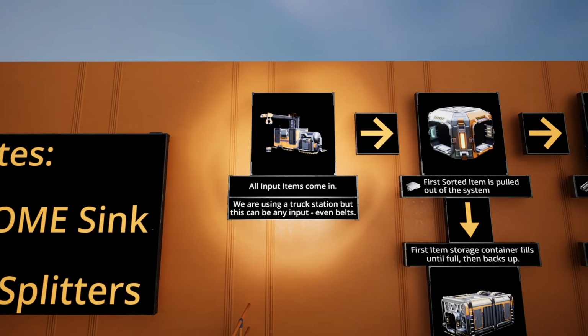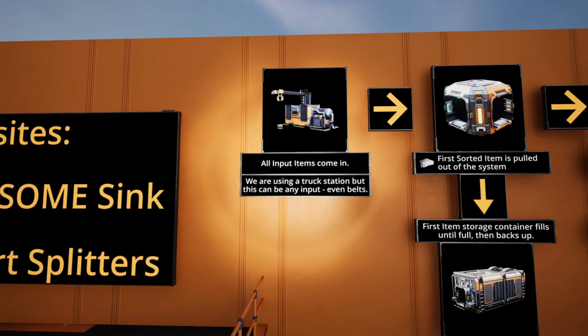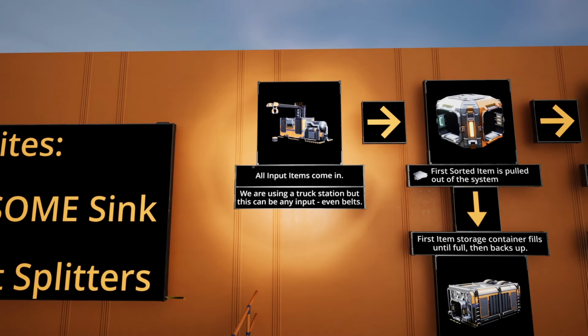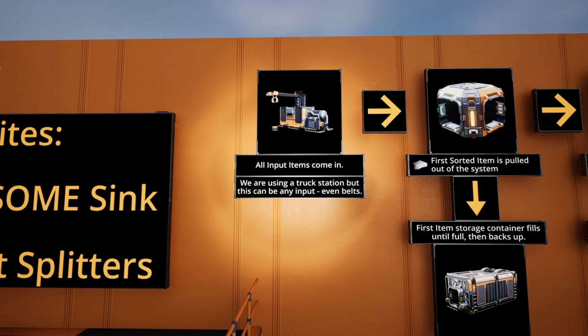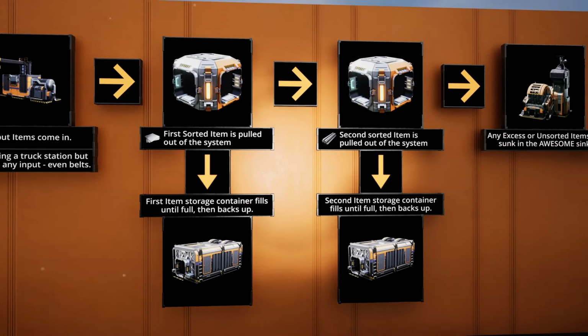Now how the system works is that you bring all of your input items in on a belt line. We're going to be using a truck station for this, but you can use any sort of logistics system you want, whether that's belting over directly from your factory, or using vehicles or trains or drones or whatever you like. From that input line, it's going to pass through a series of smart splitters, and each smart splitter is going to filter out one item into a storage container.